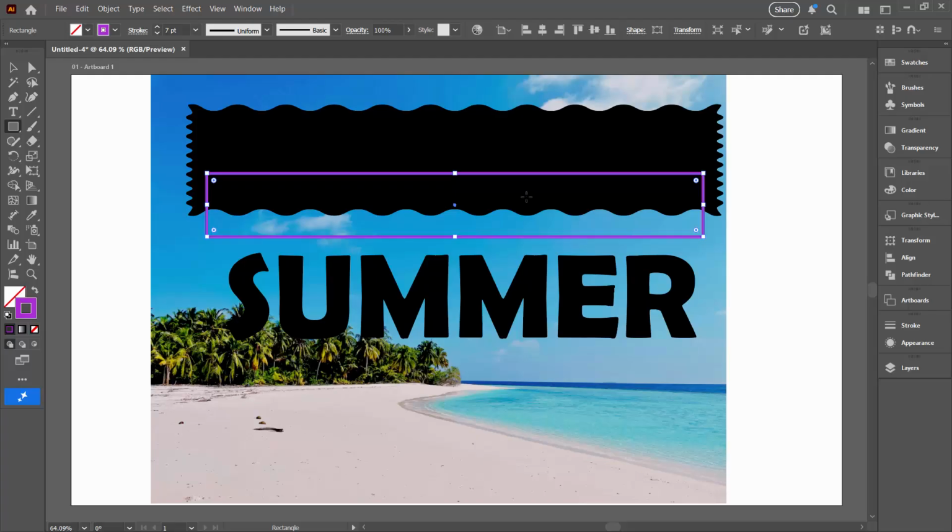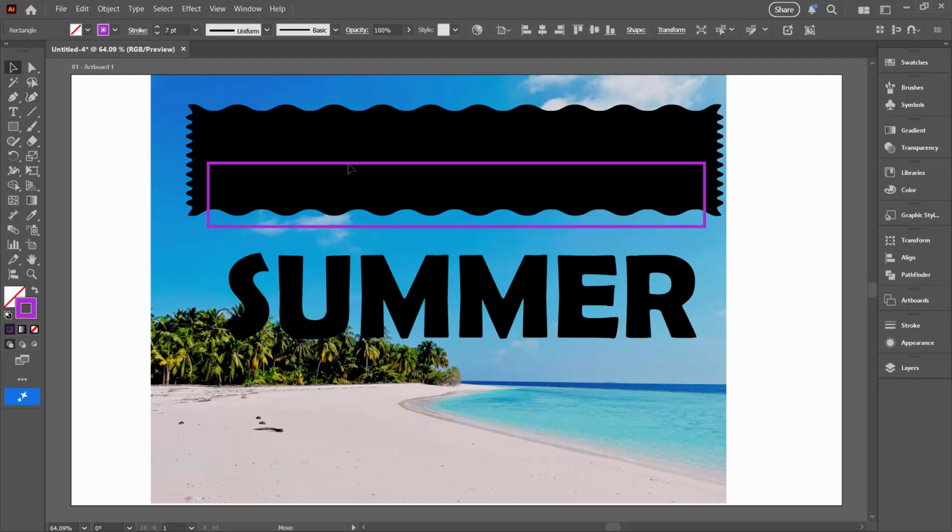So if you only want to keep a narrow bit, this is pretty good. If you want to keep a bit more, then you're just going to extend it up. And I'm just going to make sure that sort of the ends are looking pretty even here. You could even just select both of these shapes and line them up to the middle. That looks like they're pretty good.